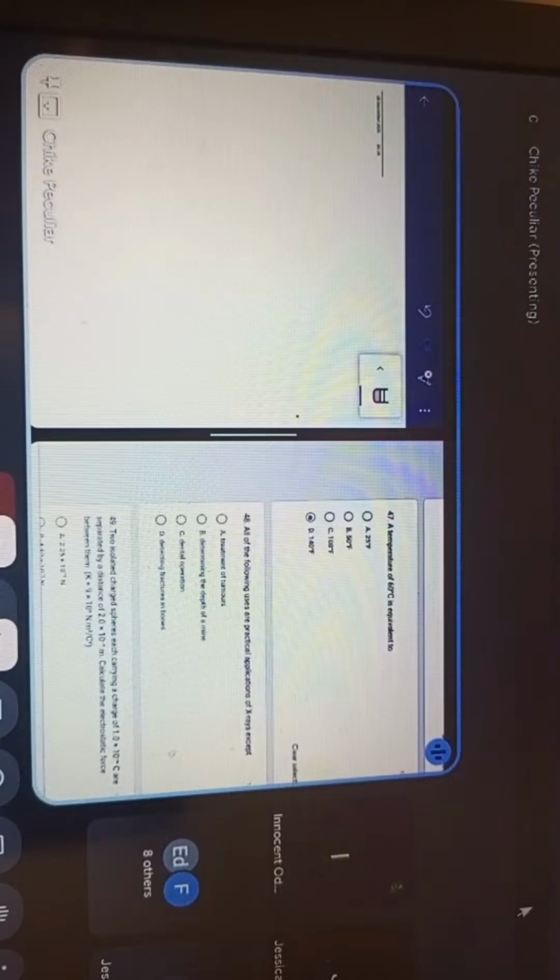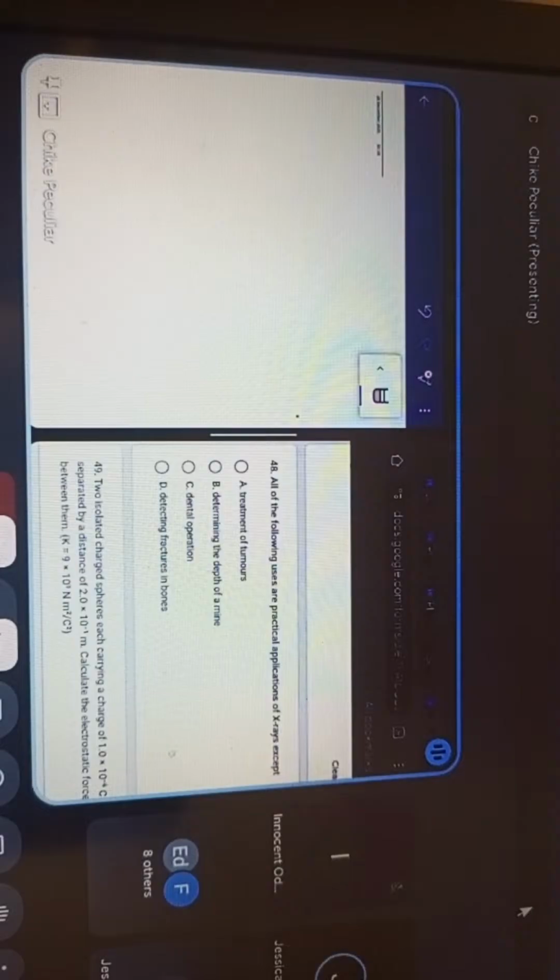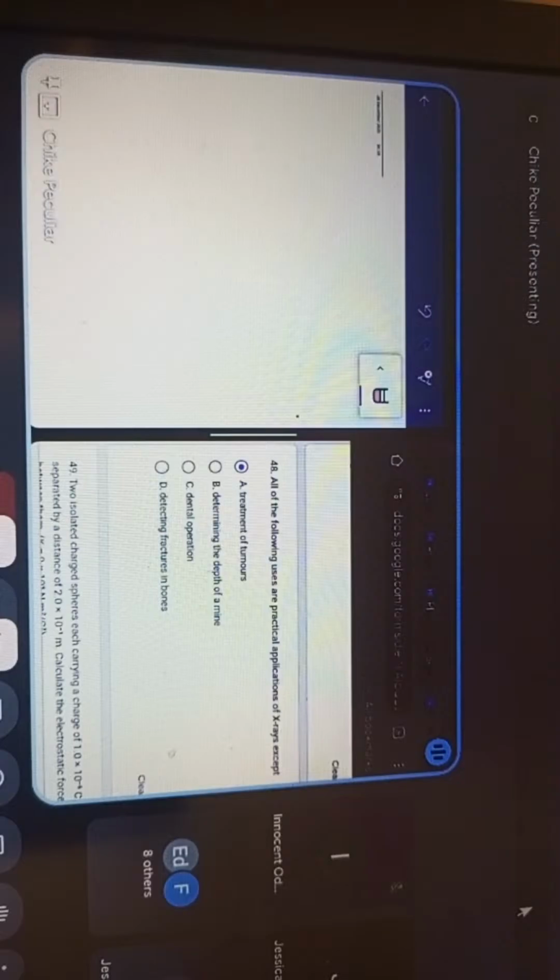So let's look at the options. Treatment of tumors. Basically, like I said, X-rays are for the tissues in your body. That's why you hear of X-rays in hospitals. They can do an X-ray for your bone. Maybe even if you have ulcers, they can run an X-ray to know the situation of your internal organs. A tumor is an internal organ and it is soft, so X-rays can be used. Now, determine the depth of a mine. A mine contains minerals. We don't know whether it's a gold mine or a copper mine, but one thing is sure: a mine is a natural substance called minerals, and they are usually hard, in raw form like crude oil that has to be refined. So X-rays cannot be used for those kinds of dense materials.